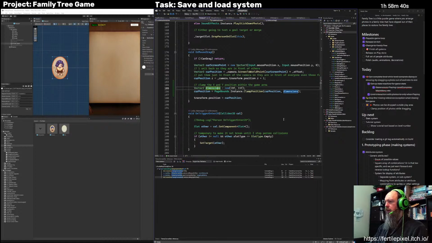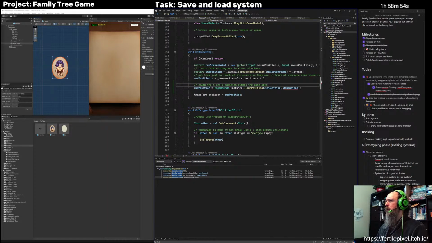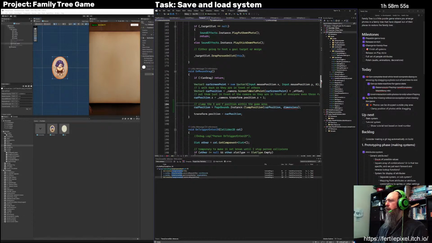Oh yeah, do that nice syntactic sugar. I'm just going to hard code this dimensions.